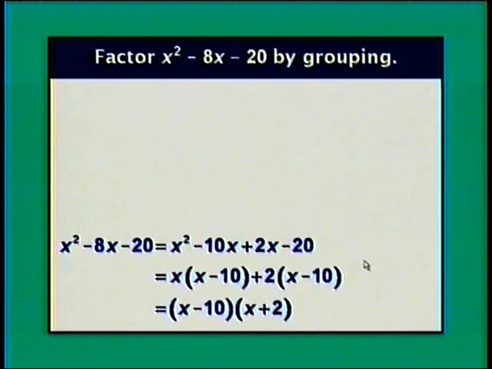And now in this situation, factoring out an x from the first two terms leaves behind x minus 10. Factoring out plus 2 from the second two terms leaves behind x minus 10. We end up with x minus 10 times x plus 2. When I did it with a different order, I ended up with x plus 2 times x minus 10. So the point is, as long as you have the correct integer factors, in this case negative 10 and positive 2, you can split up your linear term in two ways. Both situations you'll get the correct result.